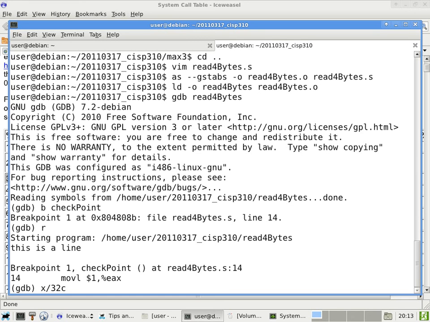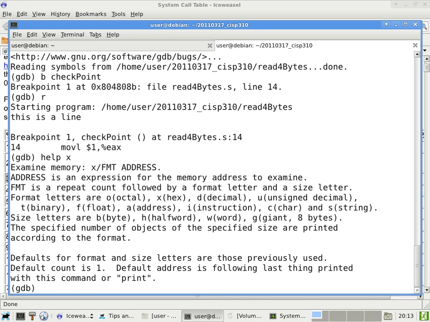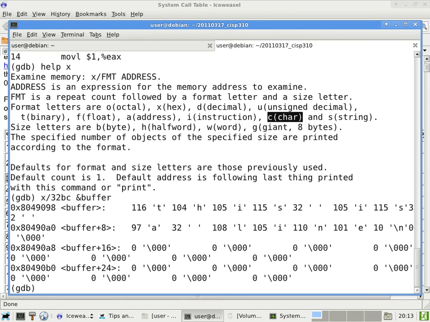And we want to display it as, okay, I cannot remember. Let's see, we want to examine, each one is a character. And it is a single byte. It's a b. Okay. So 32xbc starting at buffer. And this is what we have read.